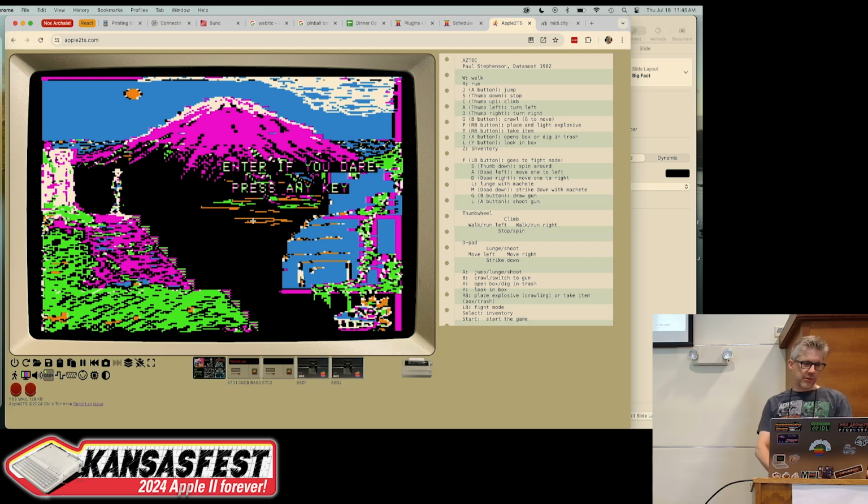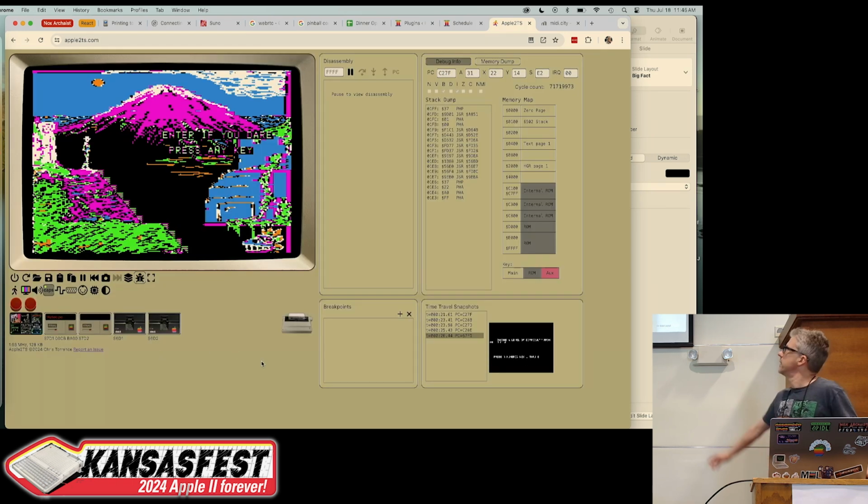So if I want to switch to the debug view, I just hit this little toggle debug, and so now we're in the debug view. It might be a little small from the back of the room, but there are a few different sections on here. On the right-hand side is the main section, this is what the 6502 is doing, and you can see there's a stack dump there. There's a map of the memory, and it tells you whether the memory is coming from main memory or auxiliary memory, so it'll highlight it if it's from auxiliary memory.